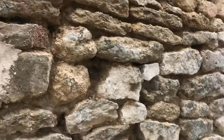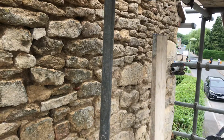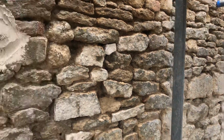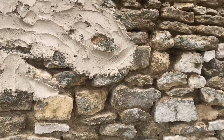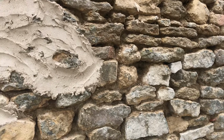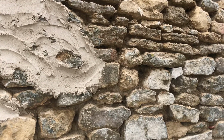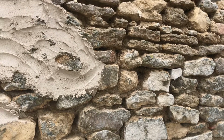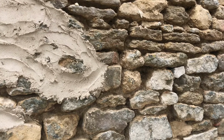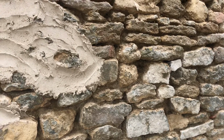Simply because back in the day, if you wanted sand, you had to go and dredge a river. Nowadays it's just crushed rock, made easily available, and it's cheap and cheerful, depending on where you go, of course. Lime was expensive back in the day. You didn't waste it, so you didn't waste sand and you didn't waste lime, but there was always an abundance of broken stone lying around.